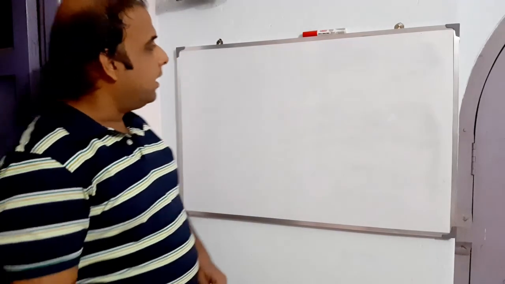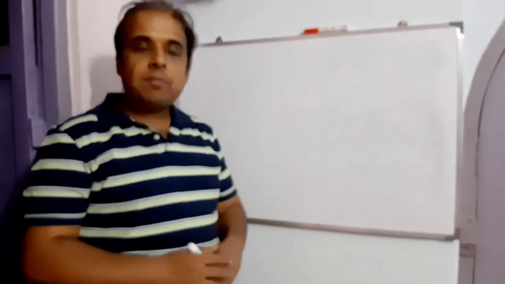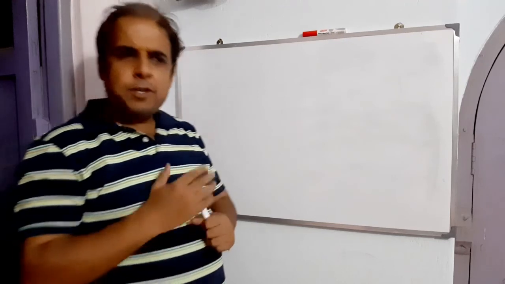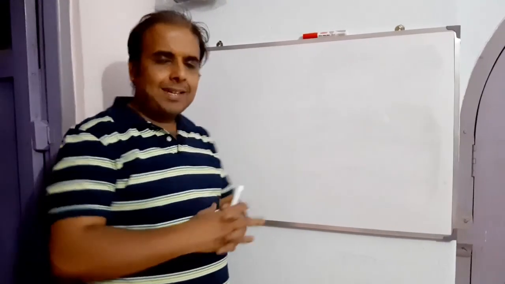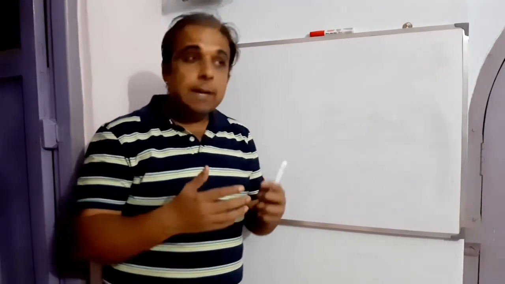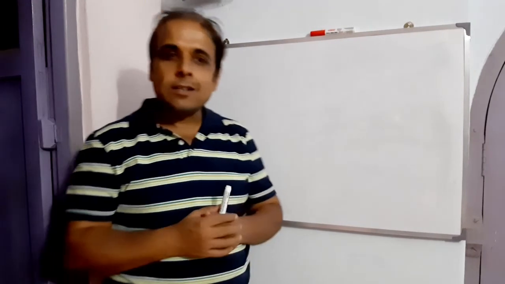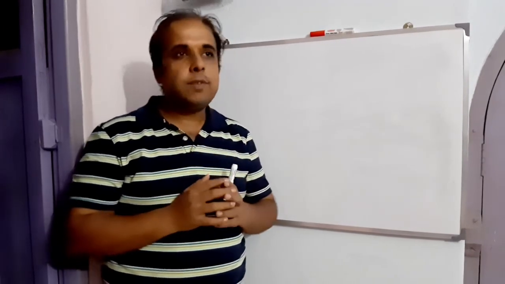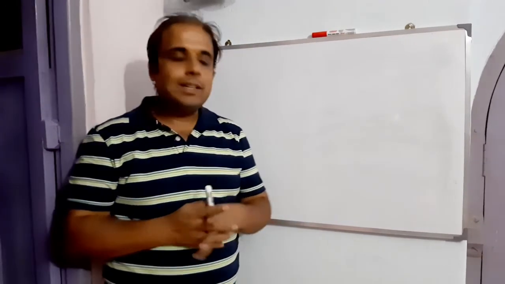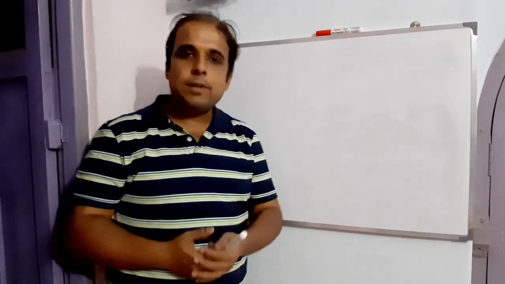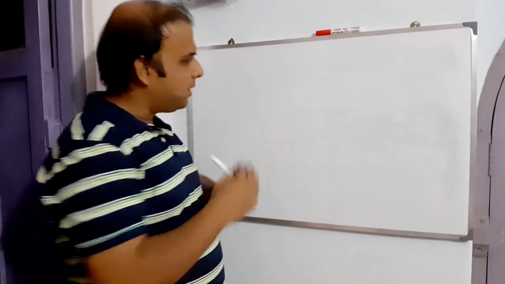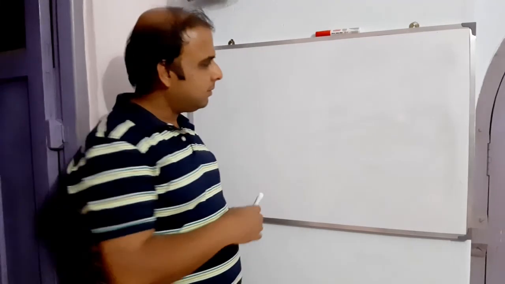Welcome back, friends. Now let us deal with the nomenclature of bicyclic systems. In my first video, part one of this nomenclature of bicyclic systems, you might have gone through the way a bicyclic system can be named. But till date we have only done the naming of a bicyclic system made up exclusively of hydrocarbon. At that time we told you that in my next video I'll come up with examples in which heteroatoms are inserted in the bicyclic system. So let us deal with that particular topic right now.